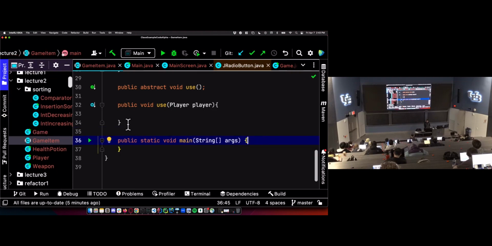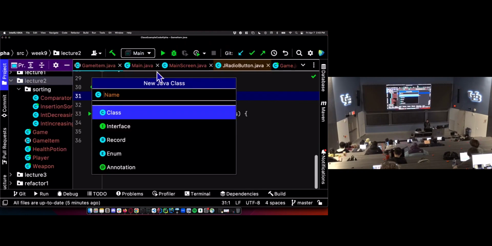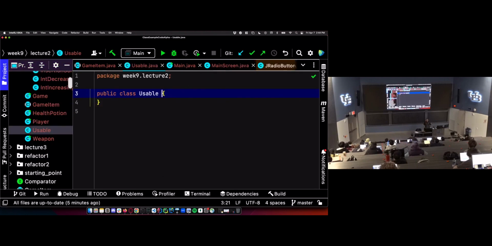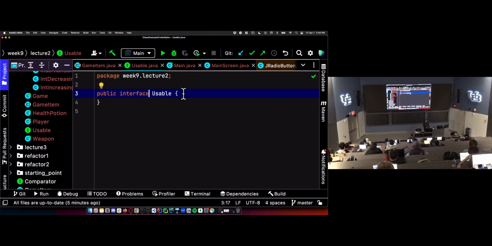So we took this a step further. We got rid of this method and threw this in an interface. And when you create a new class, you have this choice. You can choose what type it's going to be. I can choose interface here, and it'll set it up as an interface. But let me do Usable as a class. And let's say you forgot to click the interface button. No big deal. The only thing that button does for you is puts interface here instead of class. So if I do this, interface, now I have the same thing that would have happened if I clicked interface in that dropdown. So I have an interface Usable.